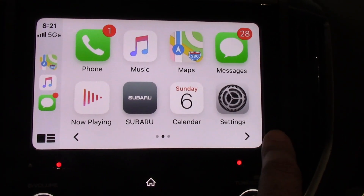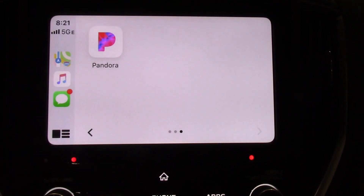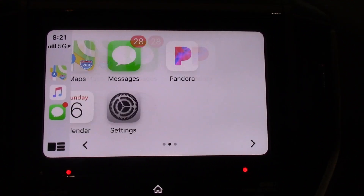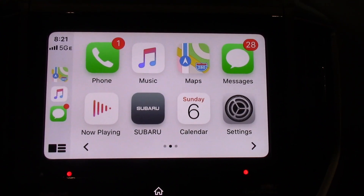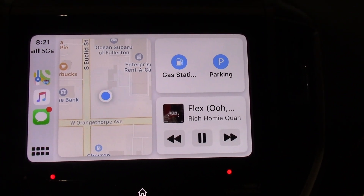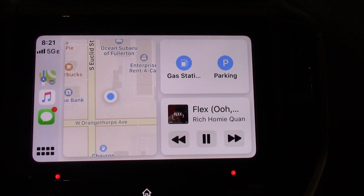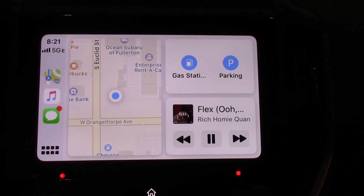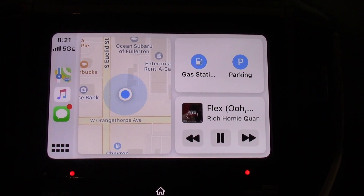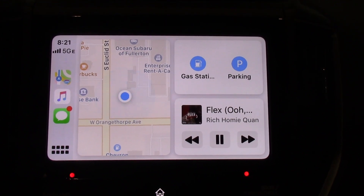If you have other apps on your phone, you'll see you can use Pandora. You can also use Waze and Google Maps if you don't like Apple Maps, although Apple Maps now with this screen is better integrated into the whole Apple CarPlay experience. So anyway, that is an overview of how to set up and use the new Apple CarPlay with iOS 13. I hope you enjoyed the video — thank you so much for watching and have a wonderful day.